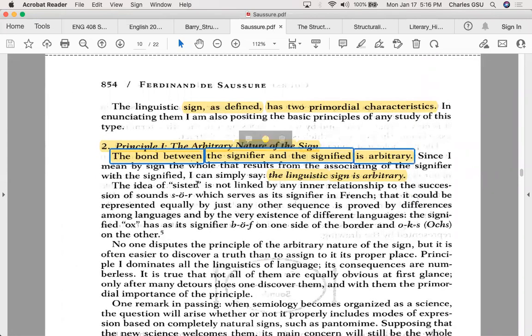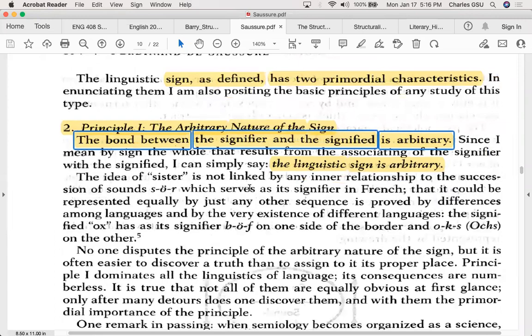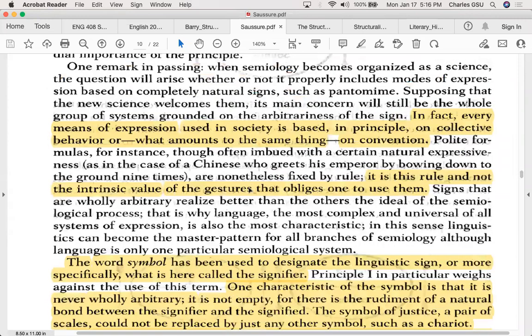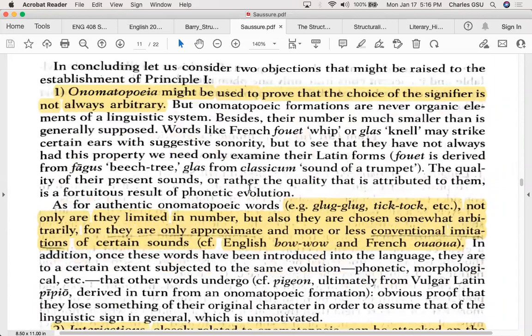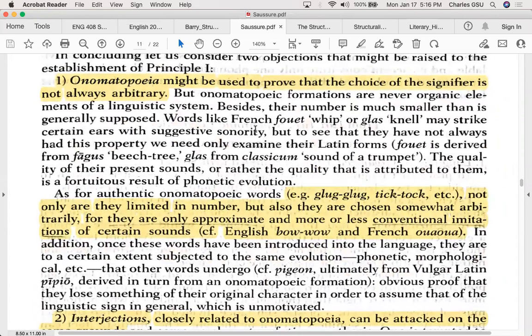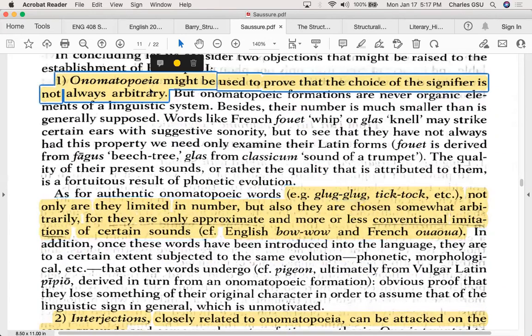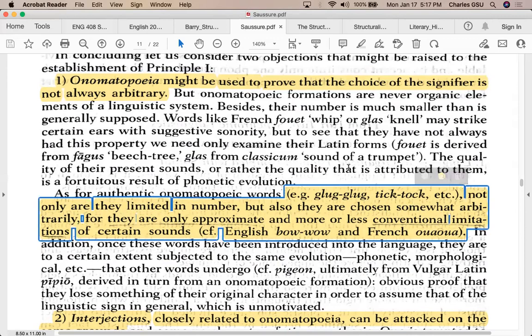The bond between the signifier and signified is arbitrary, as I mentioned before, and this is where it gets into that notion of, like in different languages, we call it this, that, and the other. There is, of course, the exception that Barry talks about also, what's called the onomatopoeia. That's how you pronounce that word, onomatopoeia. So, tick-tock, glug-glug. These are words that are meant to approximate a sound that is made, right? Pouring liquid out of a jug, glug, glug, hearing the sound of a clock, tick tock, right?